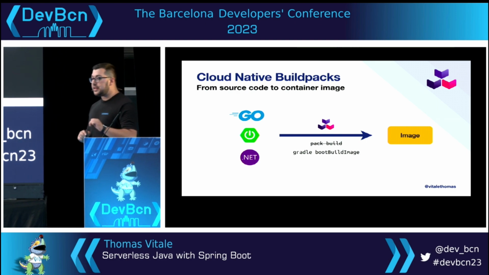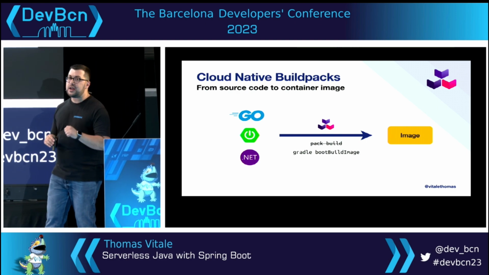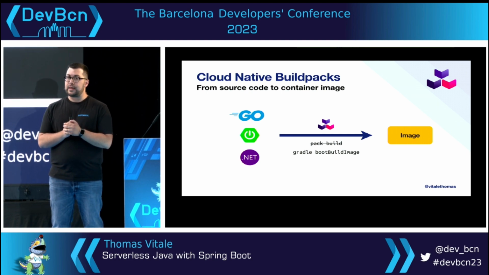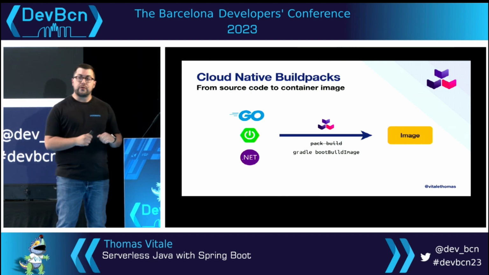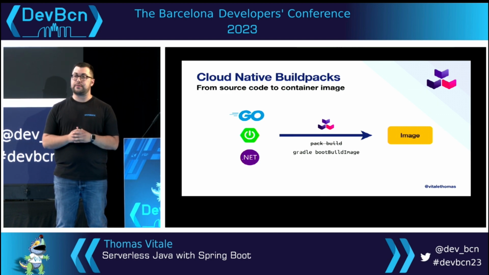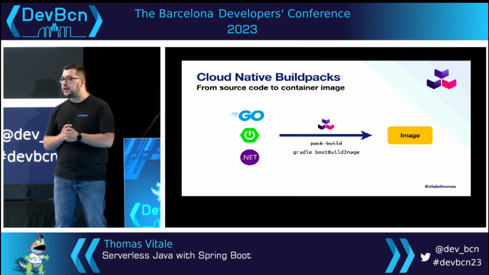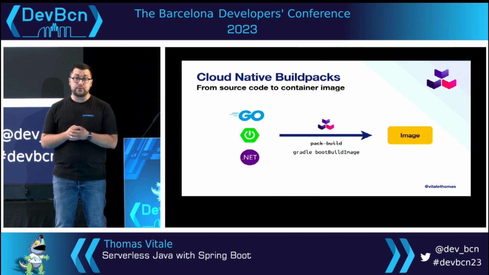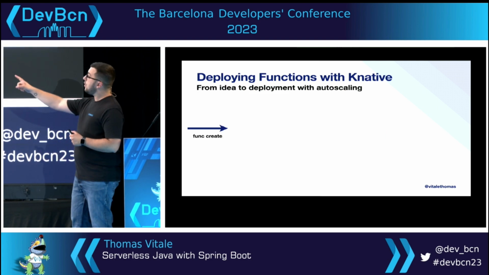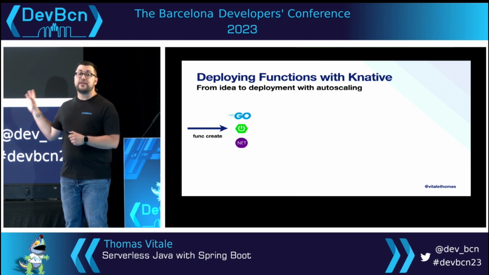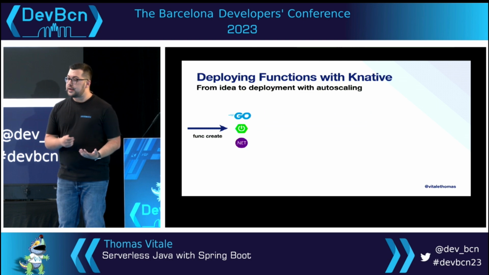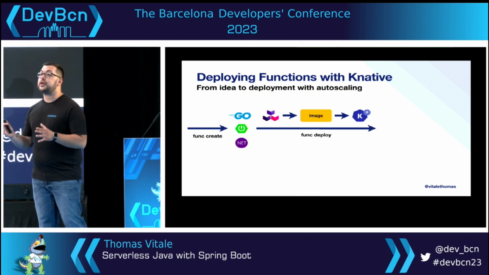Now, the final thing is, when working with containers and with Knative, we can improve things even further. Because what if we skip entirely having to go through this step of containerizing our application? That's what the Knative Functions project allows us to do. With Knative Functions, what we do is we use the func CLI. We say func create and create the project directly. It could be a Spring Boot project, a Golang project. And then I can simply say func deploy.